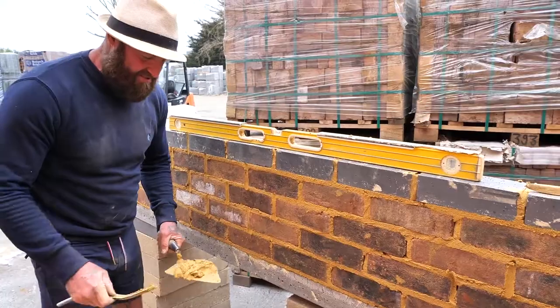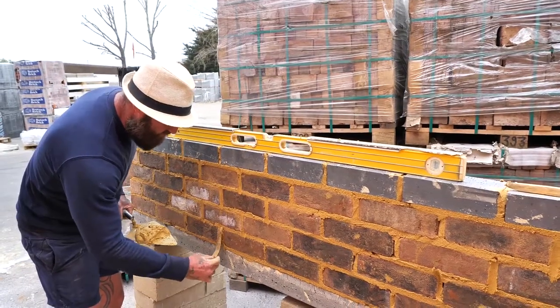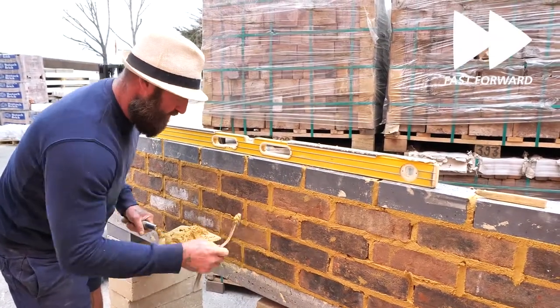Now with the empty joints, I've got to get the muck in and pull it. So don't worry if you start off doing that at first, it's completely fine. So we're going to go along and just pull the joint.